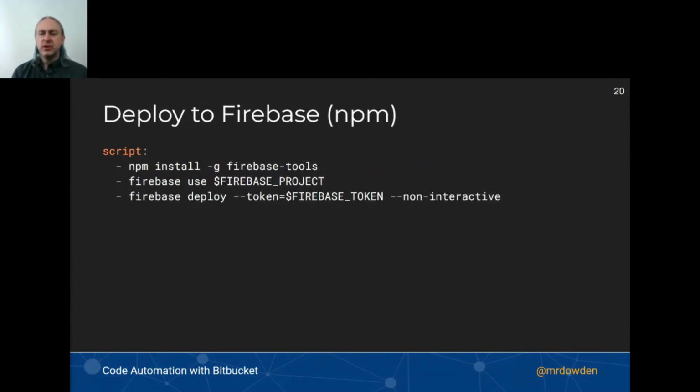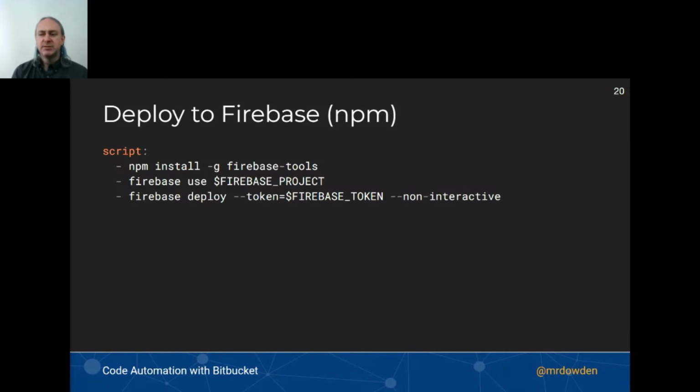Another thing that we do a lot, we use Firebase hosting for a lot of our projects. To deploy to Firebase, one option for doing this is to use the built-in NPM command line tools for Firebase. So here we are installing those Firebase tools globally, and then we are going to run a script, firebase use, and then the name of our Firebase project. We'll have that as a variable, and firebase use just says, hey, this is the specific Firebase project. If you only have one, it's not a big deal. I have like 30 Firebase projects, so I need to run this in front of every script to make sure that I've selected the one that I actually want to deploy to. And then I run the deploy step.